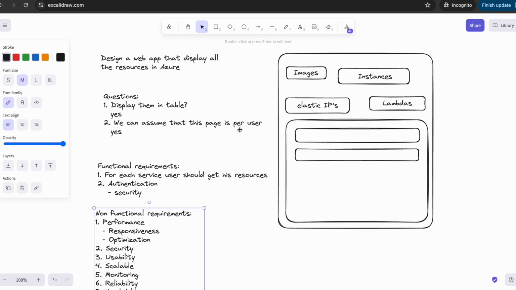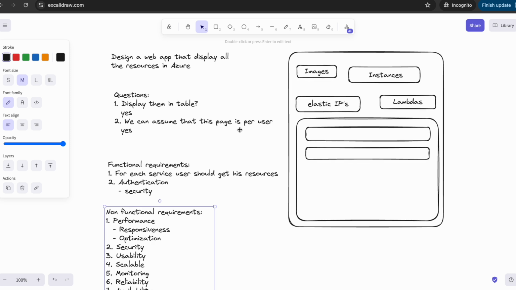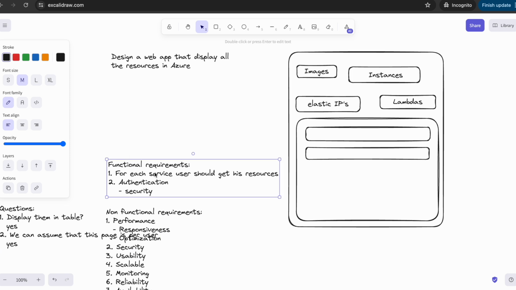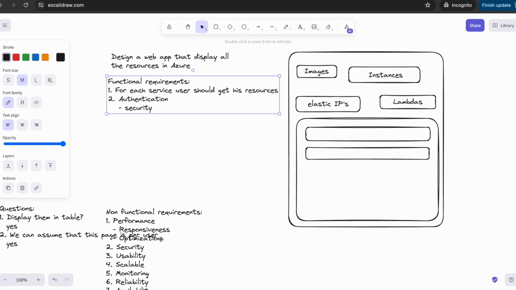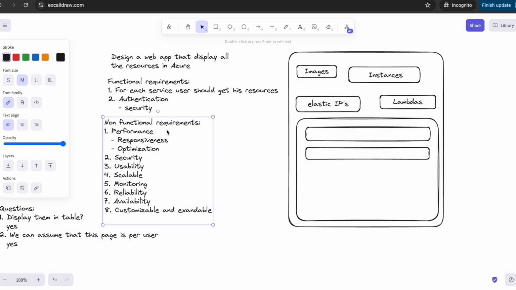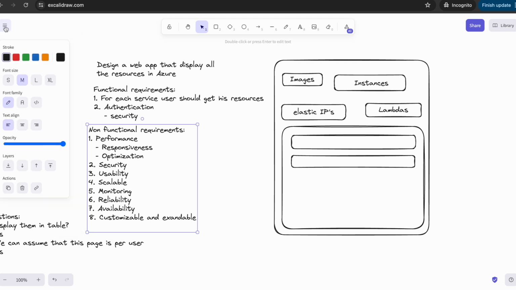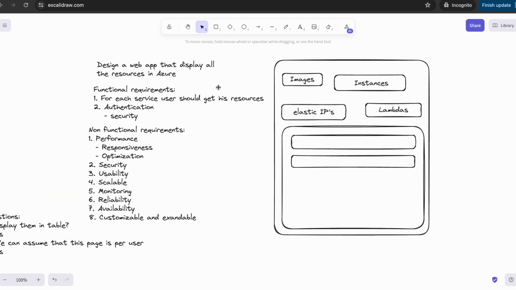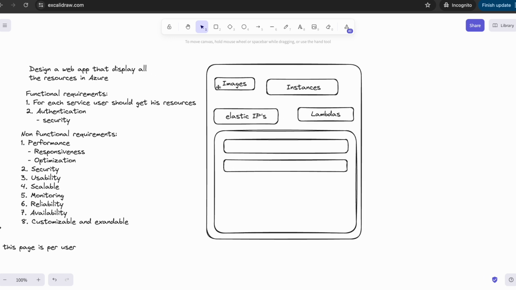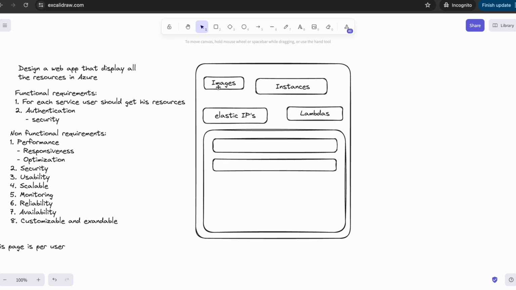Okay, and now from this I will move the question here. Functional, non-functional here, and this is our design. Now, what was also asked in the question is: how would you manage the state for this list, and how would you display the items?